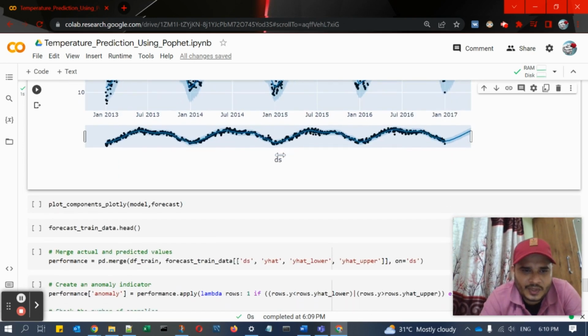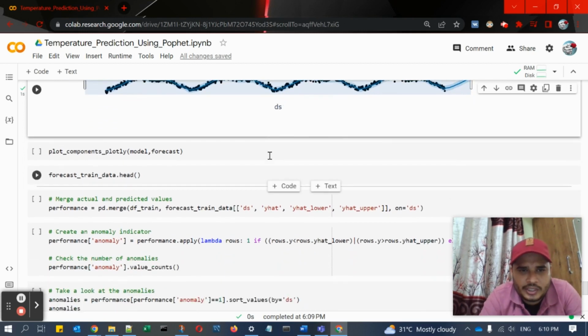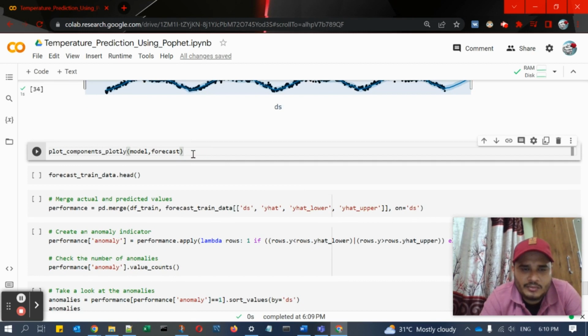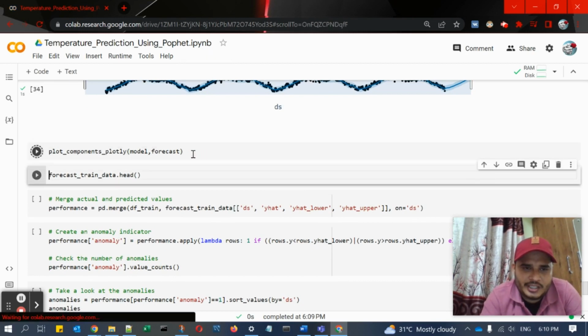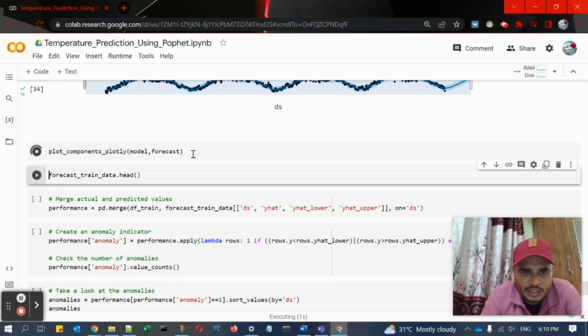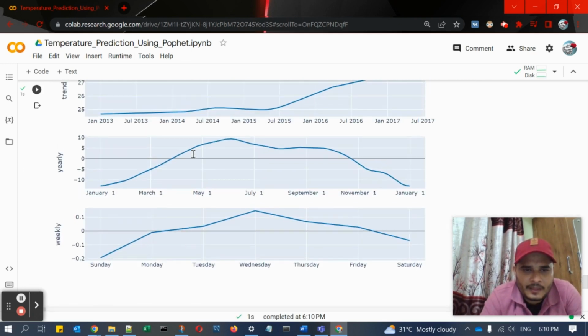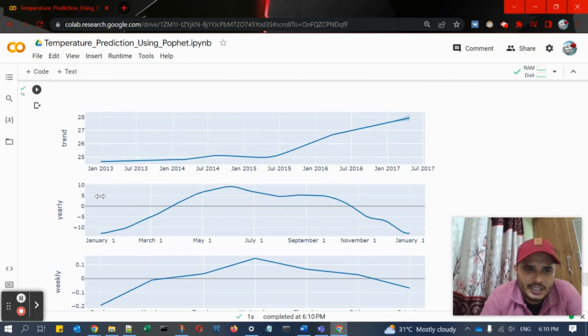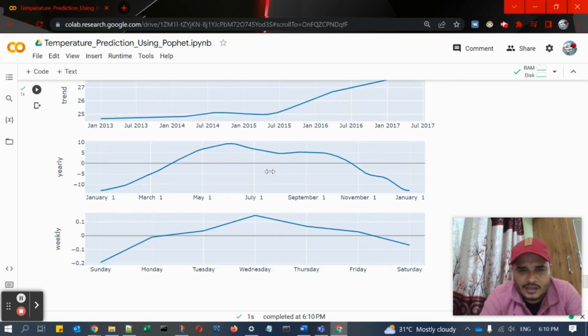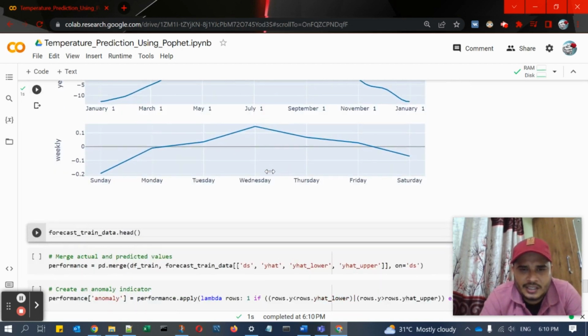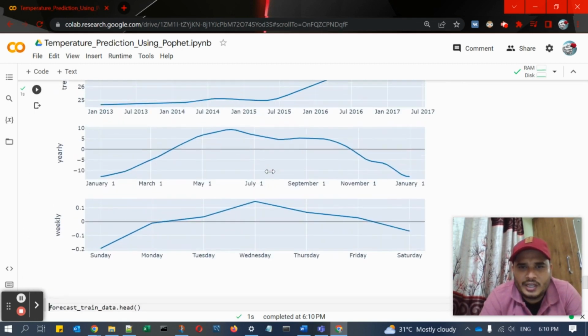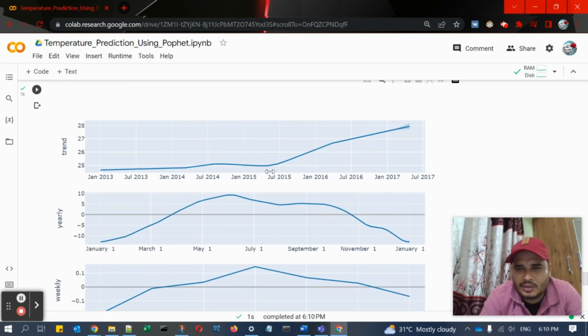Okay, so let's move to the next, the model and forecast. We'll check the components here as well. It is showing the weekly, yearly and the trend. By this you can see this well maintained diagram.